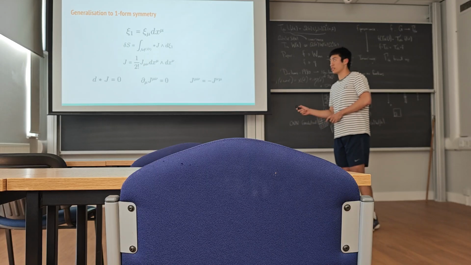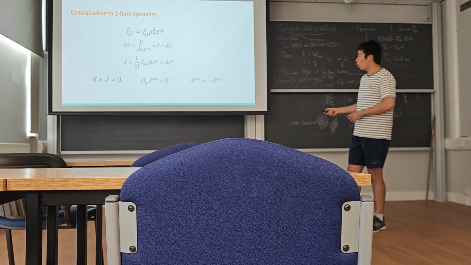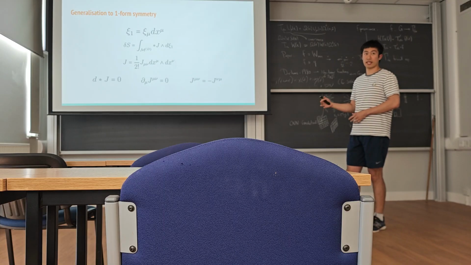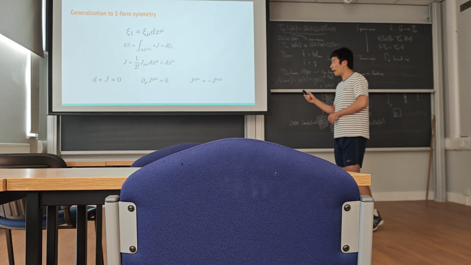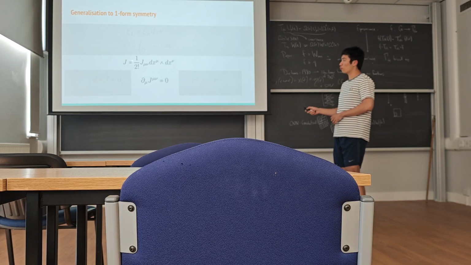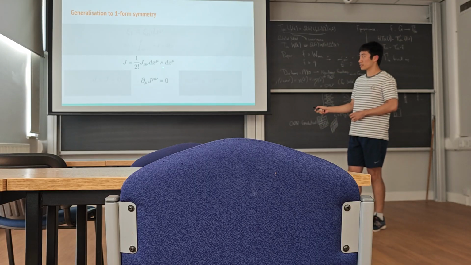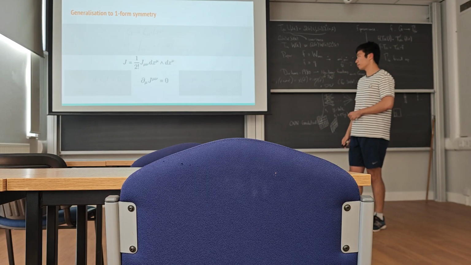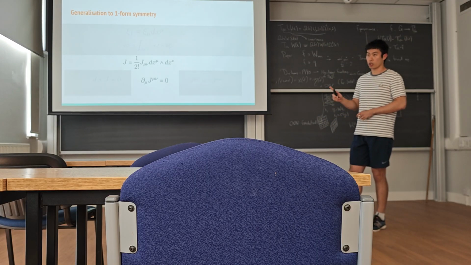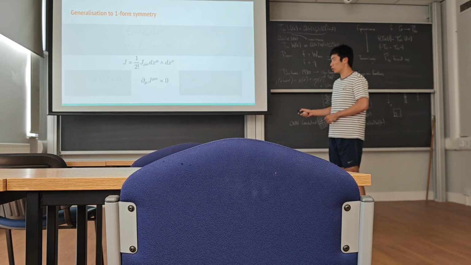Now back to our generalization of one-form symmetry. The details are not important. Just know that all the mechanism we had previously carries through, and in particular, our current is now a two form. So J mu nu, dx mu dx nu, and it is antisymmetric in these indices. And therefore, the continuity equation now is written del mu J mu nu equals 0.